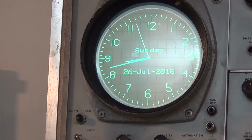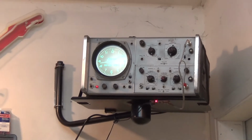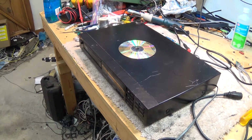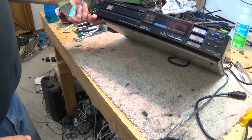Workbench tonight, and it is night, as you can see. It's about 8:45 off my oscilloscope clock. There's the final resting place for it, right up over the door. On the workbench tonight, we got a beauty, a vintage Sony CD player, single disc CD player.